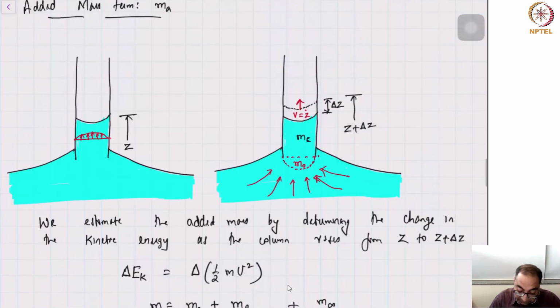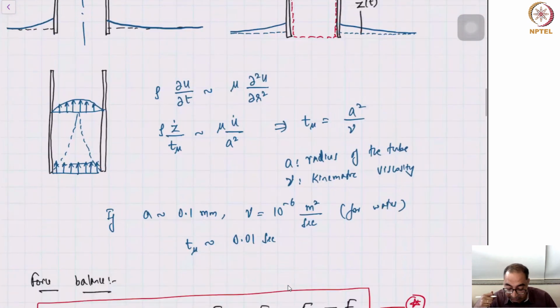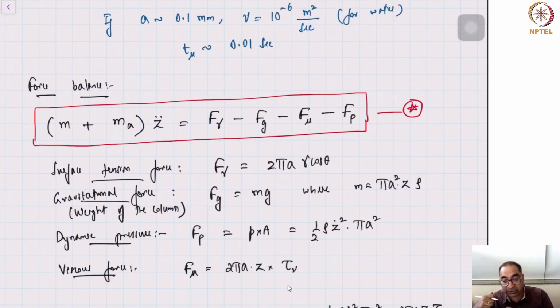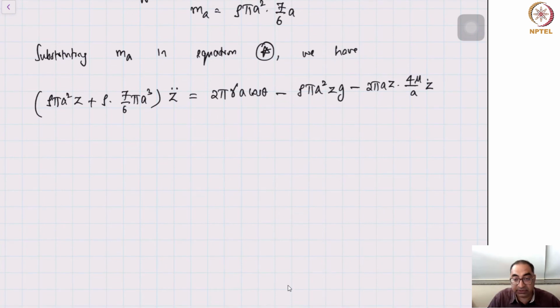So if you remember, I've already derived the viscous force here, tau mu, but there's one important thing to remember. The tau mu has appeared with a negative sign, but I have not taken that negative sign into account because when I wrote down the force balance, I already wrote it down assuming that the viscous force is a retarding force. Therefore, I've already taken down the minus sign. If I were to again substitute in the expression for F mu, if I were to substitute a negative sign, then I would be taking 2 times negative sign, and that would be incorrect. Okay. So that's my viscous force.